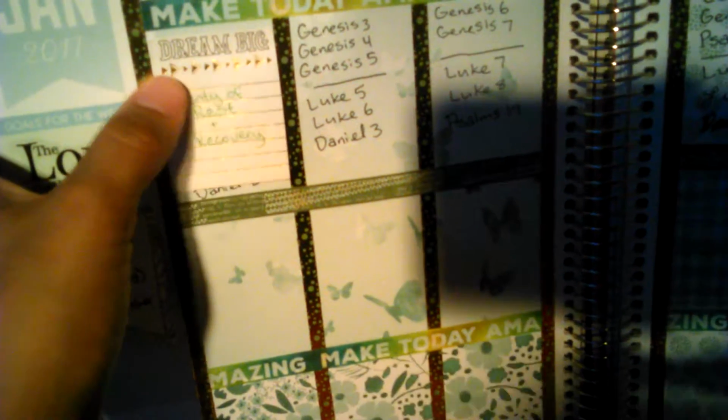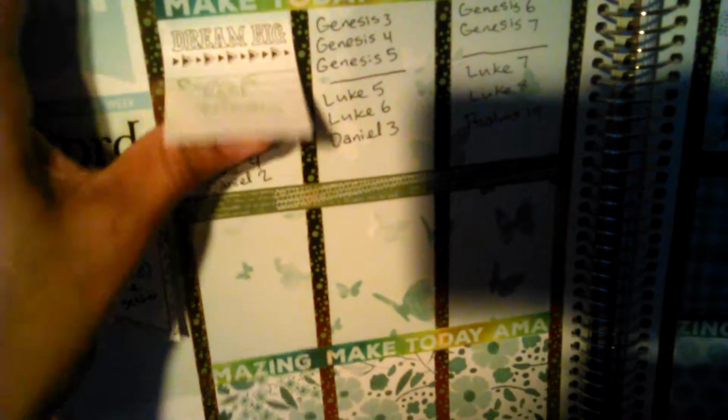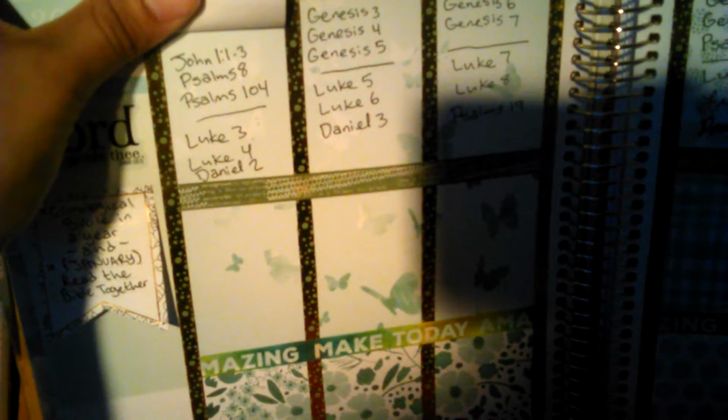And right here on Monday, I got this little thing that says "Dream big, plenty of rest and recovery," because I was still in bed, like I said. And so for that day, we did John 1 through 3, Psalms 8, and Psalms 104 for the chronological.